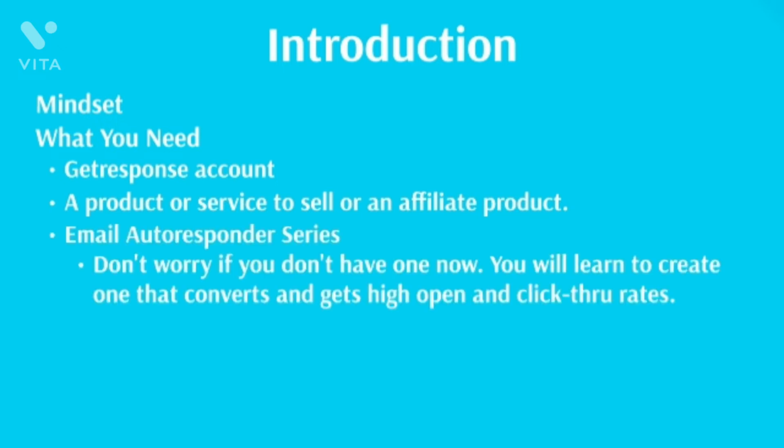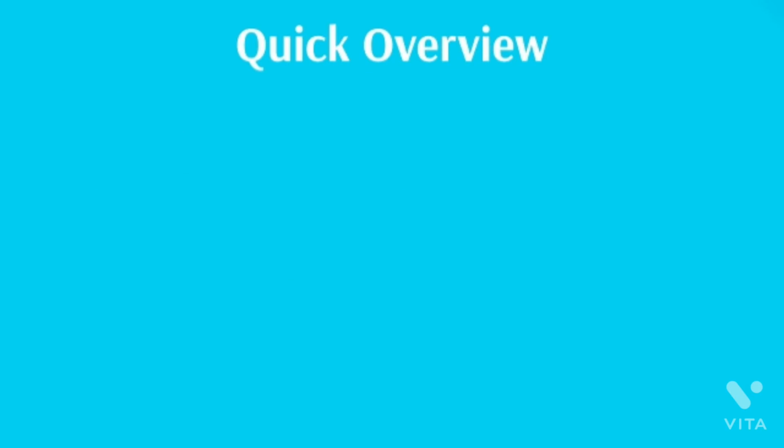You also want to have access to an email autoresponder series. In other words, a bunch of emails that are sequenced from day one, day two, or however you want to set it up, to build that relationship, to warm people up, essentially. Now, don't worry if you don't have one right now. You'll actually learn how to create one that converts and gets high open rates and high click-through rates. So here's a quick overview of what's inside this video course so you know exactly what to expect.